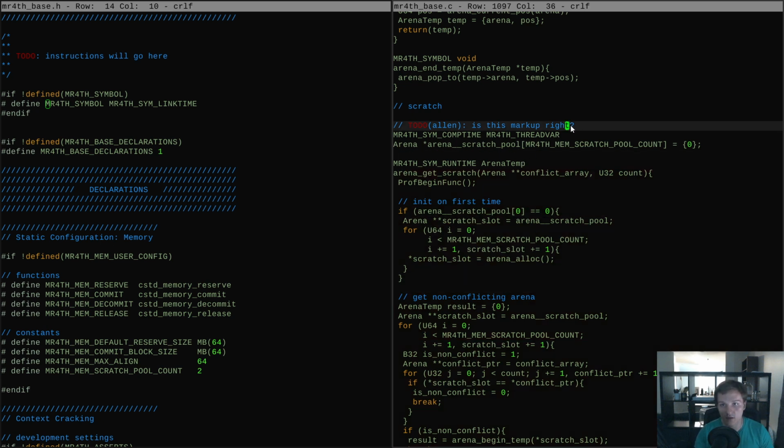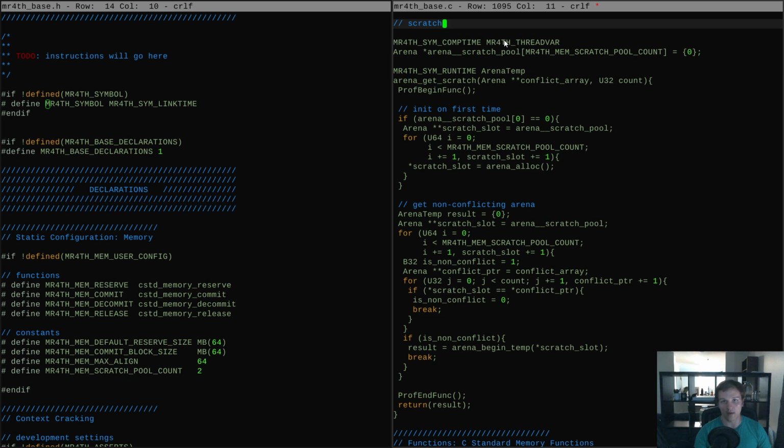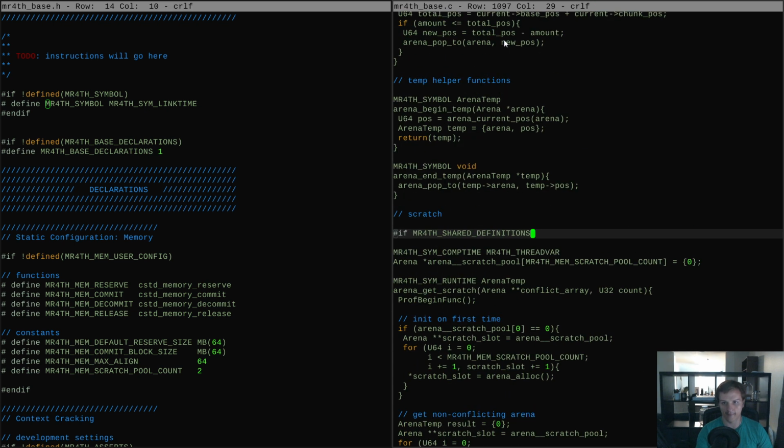So then this doesn't become if the markup is right or not. The markup is fine, but it has to be like if Mr. Forth definitions or shared definitions... what is it?